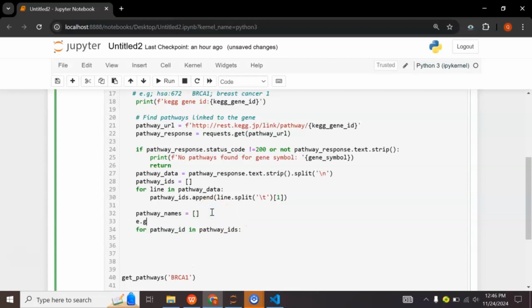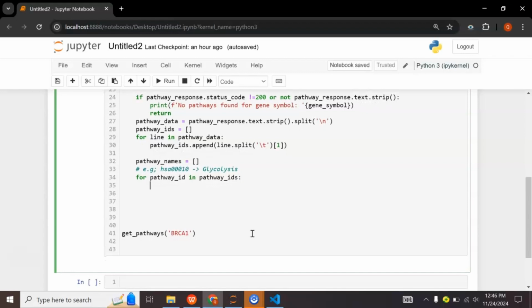It will look like this. For example, if the ID of any pathway is this, so the name that can be stored for it is like glycolysis. It will work like this. So it will use this pathway ID to get its pathway name, that can be, for example, glycolysis.